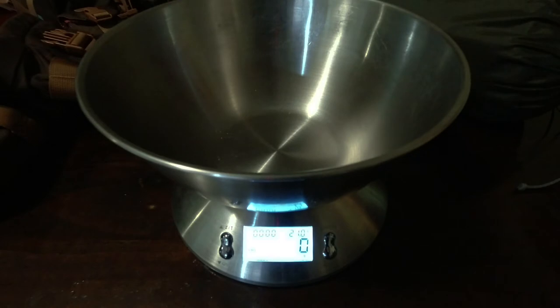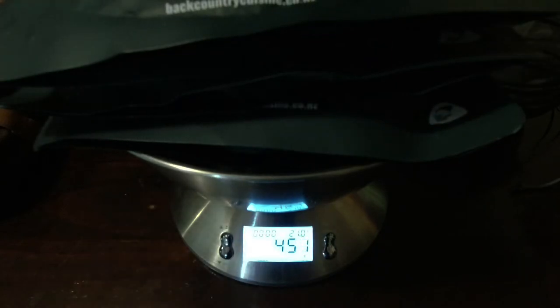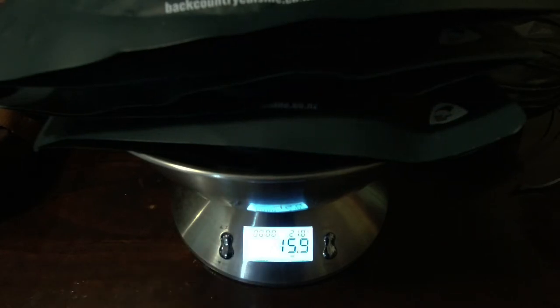Now let's weigh all four of these in, before and after. So here we go, these are all the four packs I'll be taking with me, and the ones I'm going to be hopefully making a bit smaller today. And they come in at 451 grams, and that is 15.9 ounces. So now I'm going to swap them into the other bags and come back and weigh how much it is, and I'll show you the difference in size.